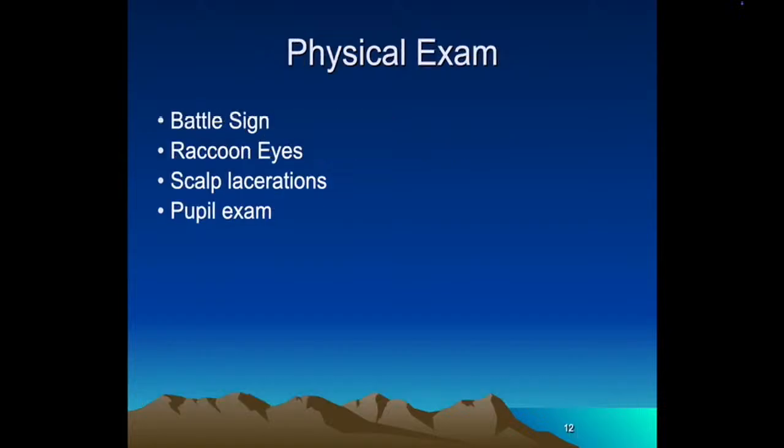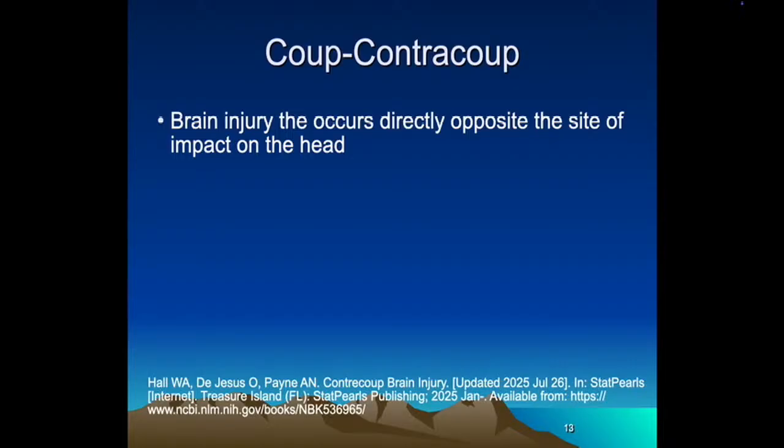Coup injuries. This is the idea that if a patient sustains trauma to the head, you can have two injuries that occur. The first is where the trauma occurs, and the second is on the opposite side of the brain. If a person's in a motor vehicle that crashes into a stationary object, let's say you hit a tree, your head hits the windshield, and the inside of your brain smashes up against the inside of your skull in the front, and then it bounces back and hits the inside of the skull in the back. So not only do you have trauma in the front of the head, you can also see hematomas form on the opposite side in the back of the head.